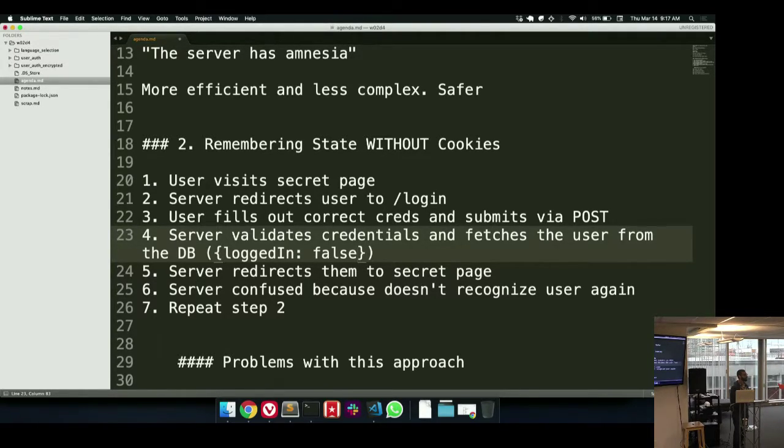Yeah. Right? A user is different than a particular person as a client trying to be that user. So what does it mean for a user to be logged in? If two people log in with those credentials, how do I even look up your logged in state again in the next request? Forget even two people. When you get redirected to the secret page, I need to look up your logged in state. I don't know who you are. I literally have no way to look you up in the database. So what I need to solve is, how do I look you up in the database? I need that username to somehow be in my head as somebody who has amnesia.